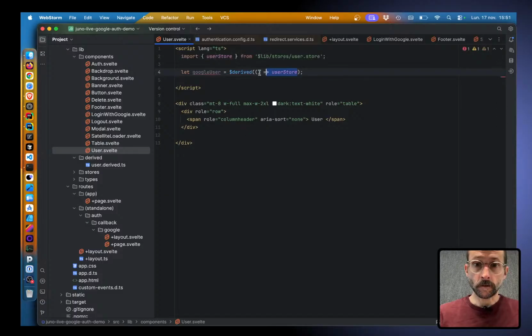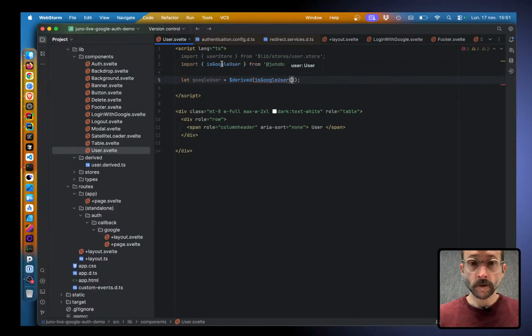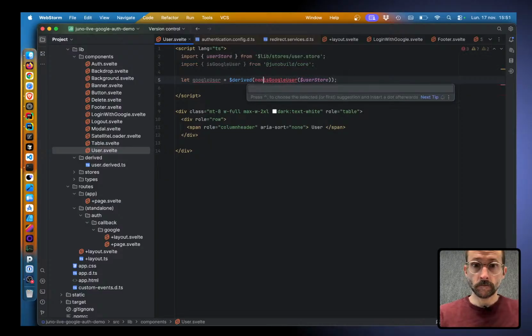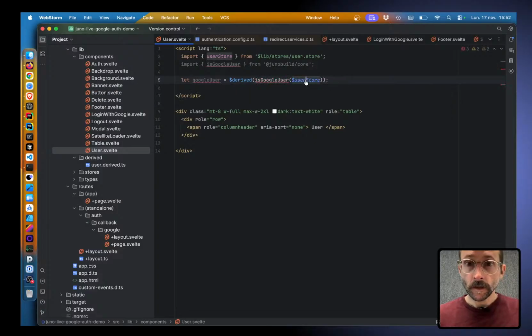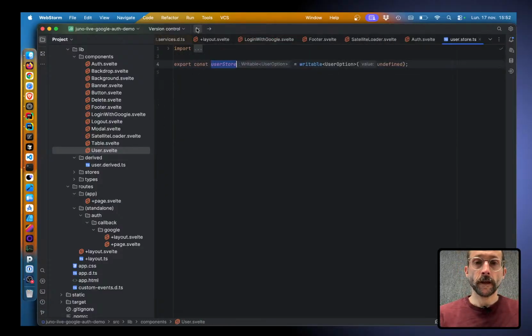Okay, so that's really bad AI. And here what we're gonna do is isGoogleUser, and that's a function that comes from the Juno build core. And here we put the, do we have that? No. So, and this is typed as okay.